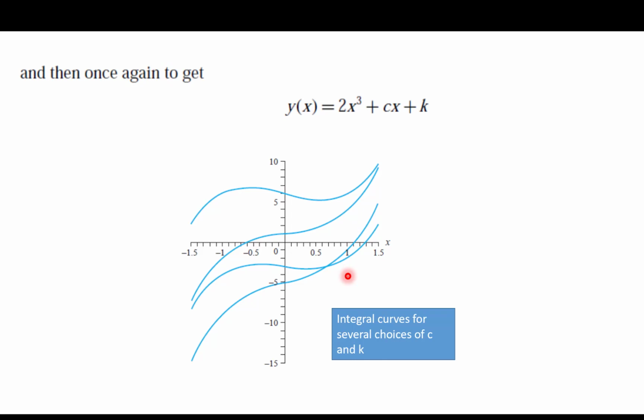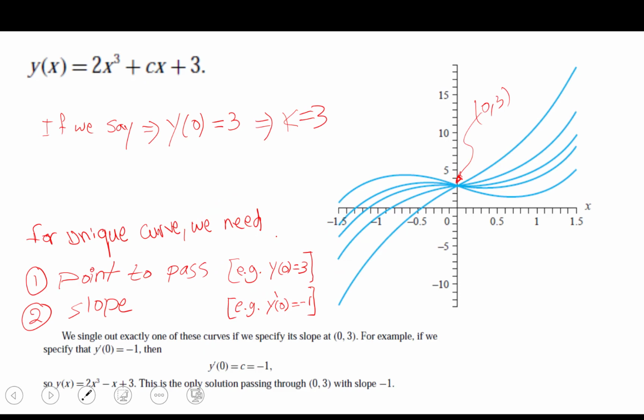But what if we are going to say that at a specific point, let's assume that y equals 3 where x equals 0, we are going to look at what are the curves that are going to pass through this specific and particular point, which is x equal to 0 and y equal to 3. And this is actually what we are going to think about here.